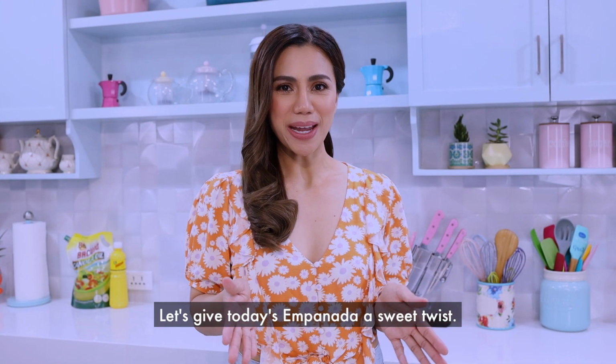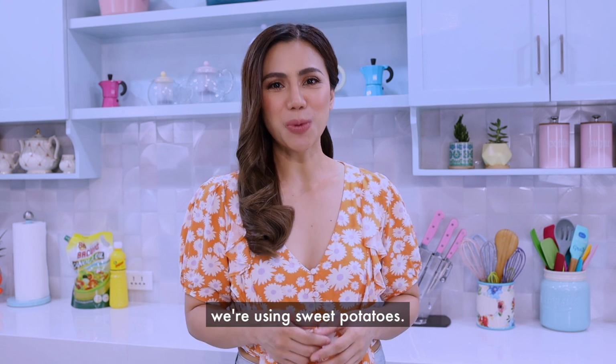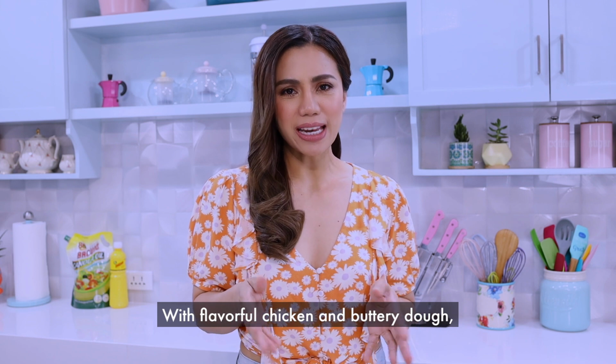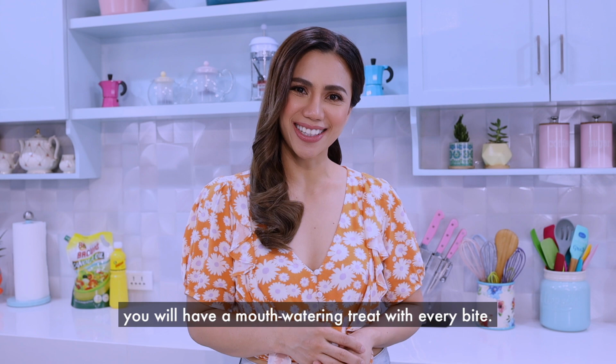Let's give today's empanada a sweet twist. Instead of using regular potatoes, we're using sweet potatoes. With flavorful chicken and buttery dough, you will have a mouth-watering treat with every bite.